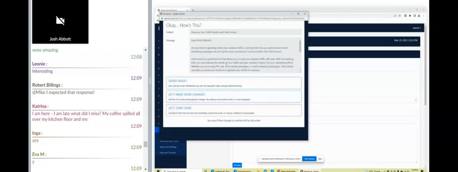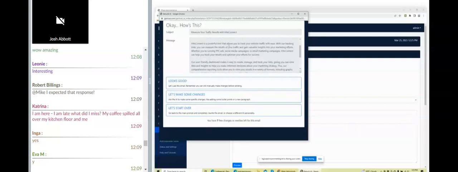So here you can see it's a little bit more of an enthusiastic tone. You can see it's "look no further than Hits Connect," and it's got an exclamation point. And "sign up for free today and see the difference for yourself," and things like that. So it changes the tone a little bit. An enthusiastic tone will have more exclamation points or a little bit more hype, things like that.